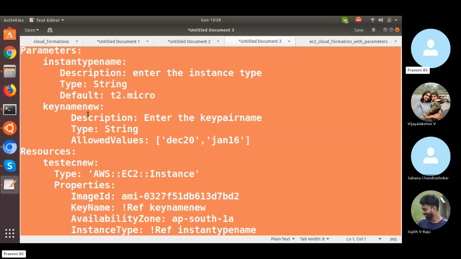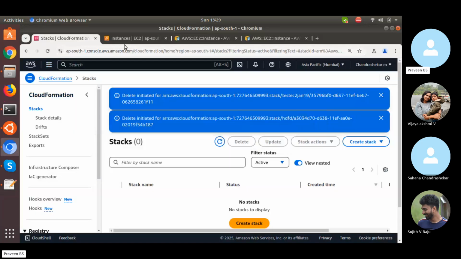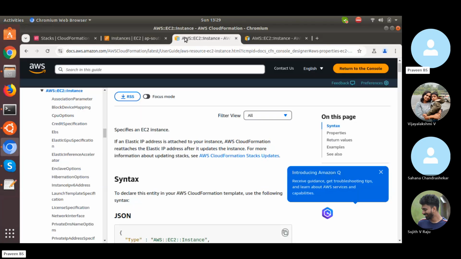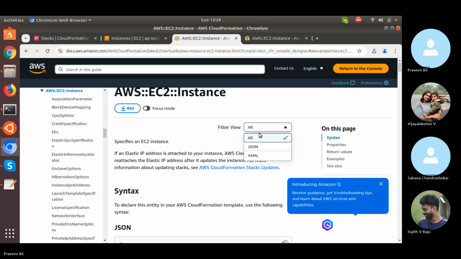Instance name also I can give. Instance name will get an option. I'm going to show the basic thing. I'm going to show the next playbook also. Next, CloudFormation. I'm going to show the first one. Everything about CloudFormation is documented here. What parameters you can give here, everything is designed here. Go here and verify it. You want YAML, right? Select YAML.